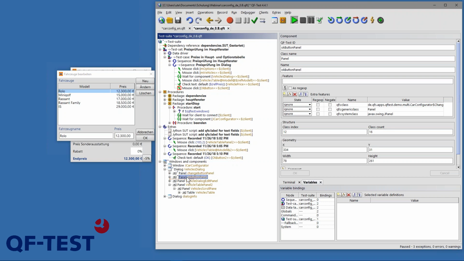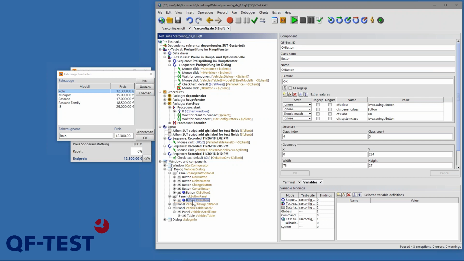So in our case, the new one is in the Change Button panel, and the old one was in an OK Button panel. So obviously with the new version, the developers decided to get rid of the OK Button panel. So now what we need to do is just get rid of that button. And in this case, again, we'll use the new component.